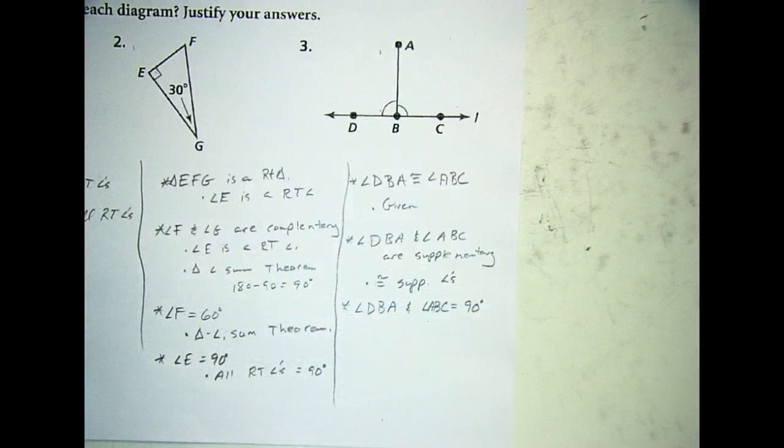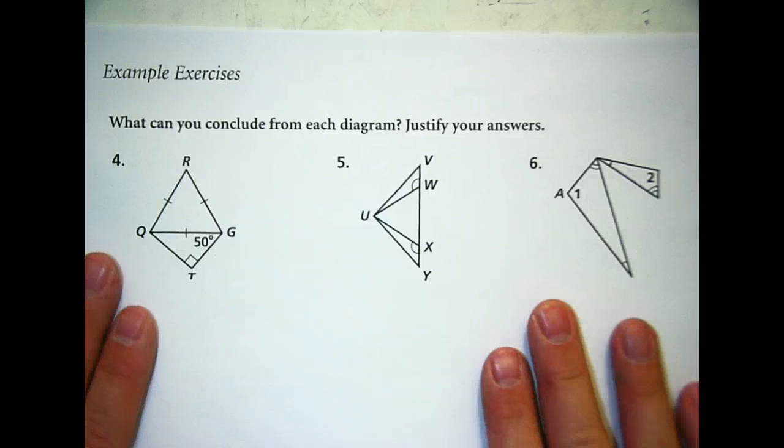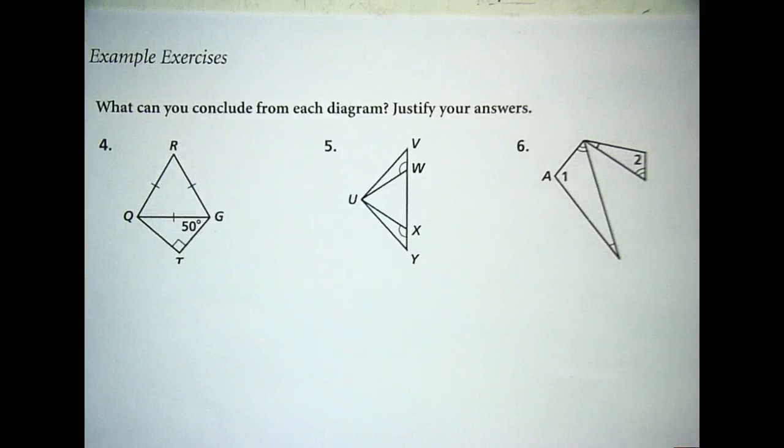Let's take a look at numbers 4 through 6. What can we conclude from each diagram? Let's do 4. Actually, you guys try 4, 5, and 6. Come up with 2 things on each. Get about 3 minutes. Okay, give me one thing for 4. I know you haven't quite finished the others. Go ahead, Grace.